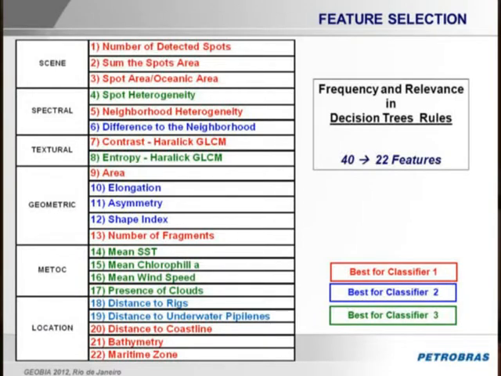Features in blue are best for classifier 2. Features in green are best for classifier 3. Of course, as expected, the meteo-oceanographic features are best to differentiate among meteo-oceanographic phenomena. And the location of the rigs and underwater pipelines is more important to differentiate among types of oil spills. And this is very interesting information.